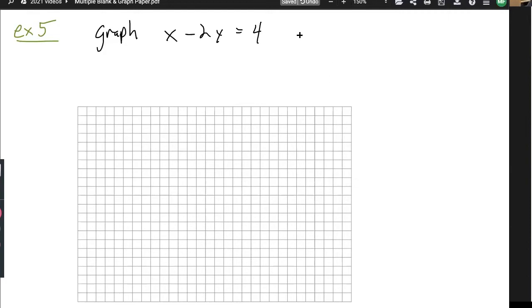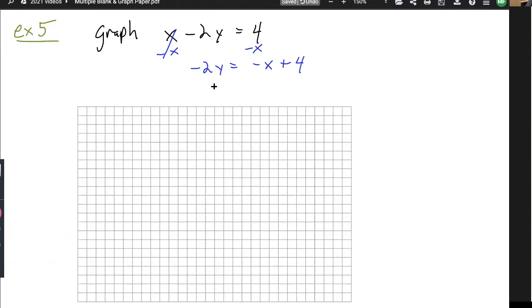Okay. Well, what happens when y is not by itself? Well, get y by itself. So this is not in slope-intercept form right now. This is actually called standard form, but we want to get it in slope-intercept form. So let's get y by itself. First thing we have to do is get rid of the x. Remember, the shortcut is to put x over here, we just have to make it negative. Okay, so we got negative 2y equals negative x plus 4. You could say 4 minus x, but remember slope-intercept form has the x first and then the constant. So let's keep it like that.